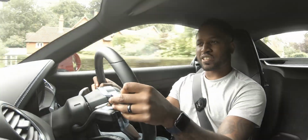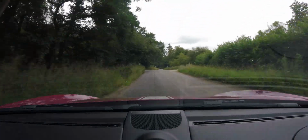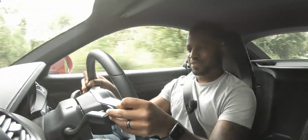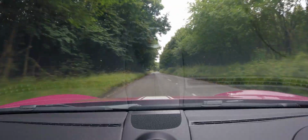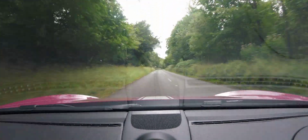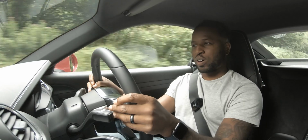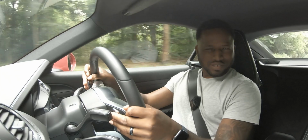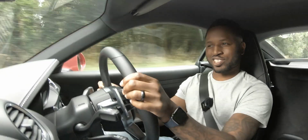Now, don't get me wrong, it's not got that singing and dancing 3-litre straight 6 like many of the other Porsches, but when it does get going, it really wants to fly. Boy, oh boy. Now, I live and swear by this saying that anything around the 300 brake horsepower mark should always be a manual. Now, we're talking Porsche, so we know that the car handles out of the box like a dream and more than enough for most. In fact, probably 99.8% of the population.